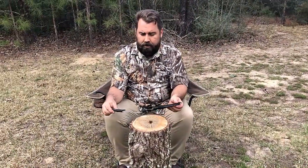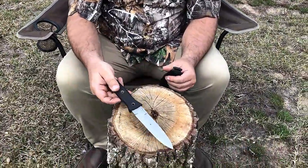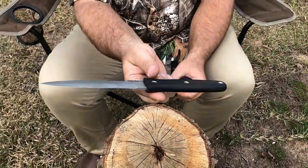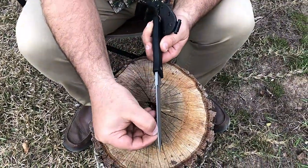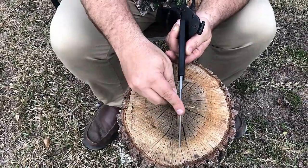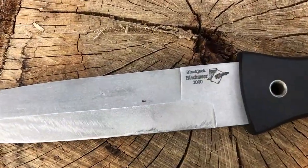Someone has done something quite interesting to it. Let me show you the knife first, then I'll show you the sheath. This is a Blackjack Blackmore 2000 knife. It doesn't say who designed it — just says St. Louis, Missouri. It feels good, very flat handle, but it's weighted in the middle. It's a really cool knife, very sharp. It's double-edged, but one edge doesn't come back as far as the other, and the top edge is not sharp — maybe just a little toward the tip. Blackjack Blackmore 2000. Anyone ever heard of a Blackjack knife?